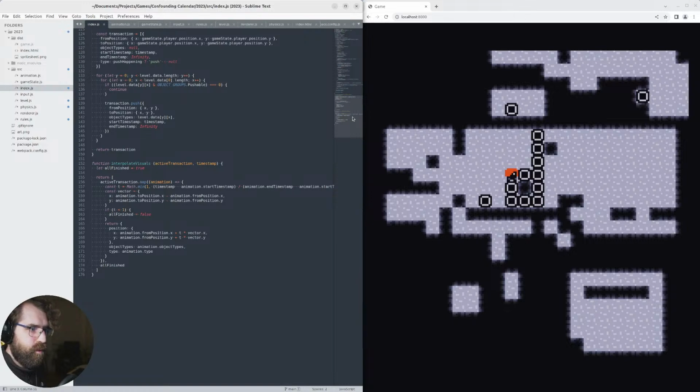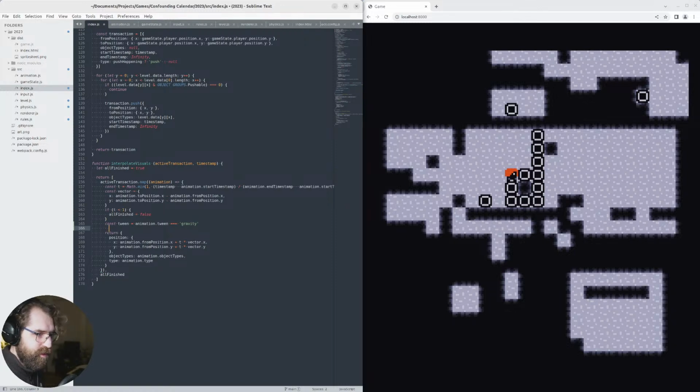And so when things fall, right now, I basically want to just have a different tween function depending on if animation tween is, I'm just going to do this for now.